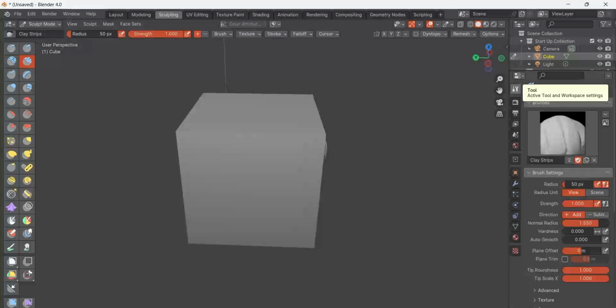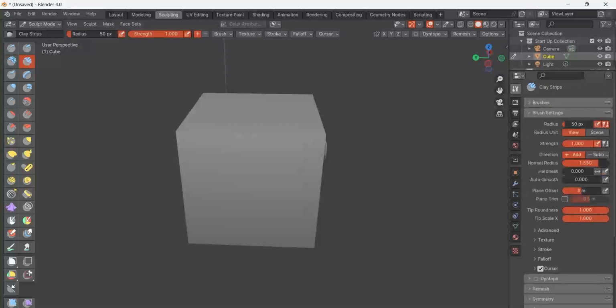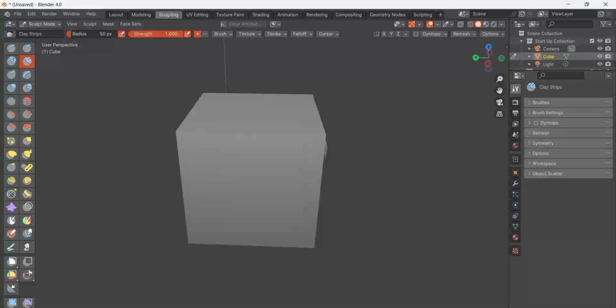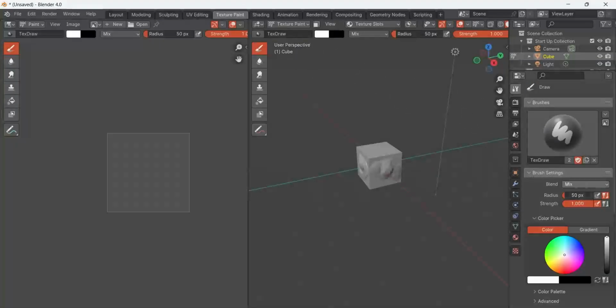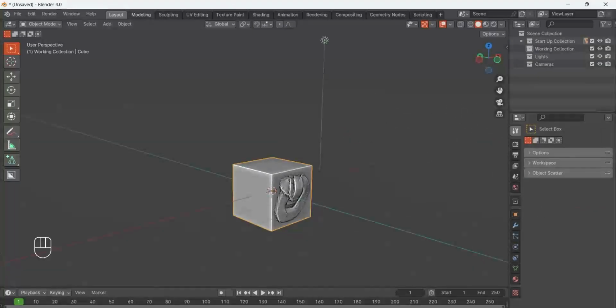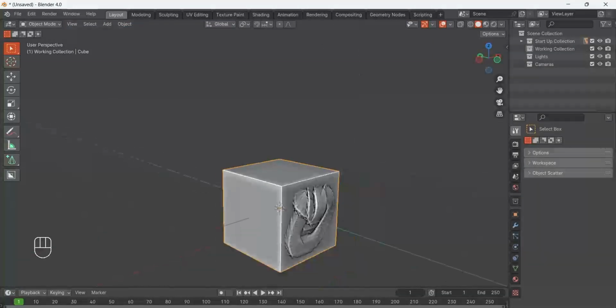So here is the tool. These things will change whenever you are in sculpting mode or texture painting. In layout and modeling it will be the same, and it won't change that much.